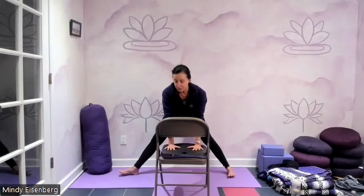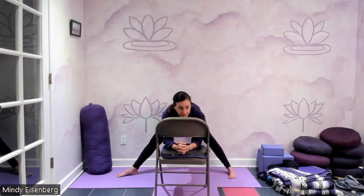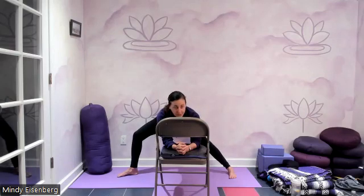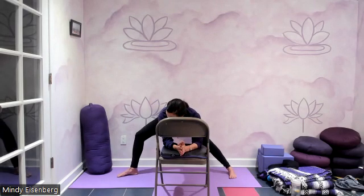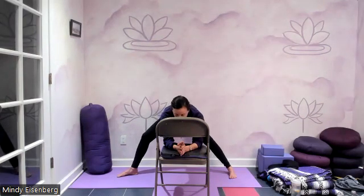Let's turn the left toes out and do the other side. You shift what's best for you in terms of your arm positions. Bend the knee over towards the heel. Bring it back. And over towards the heel. Bending the knee. You can always hold it for a breath or two if you'd like. That actually gives you a little time to feel it. It's working your thigh for sure. Bring it back in and bend it. And pull it back in.